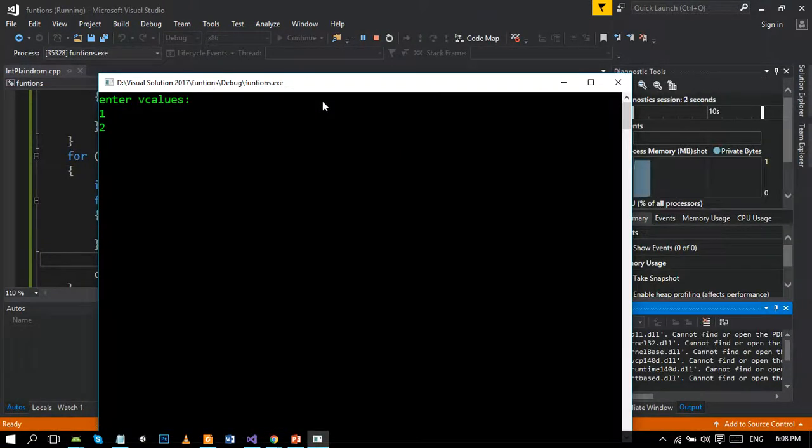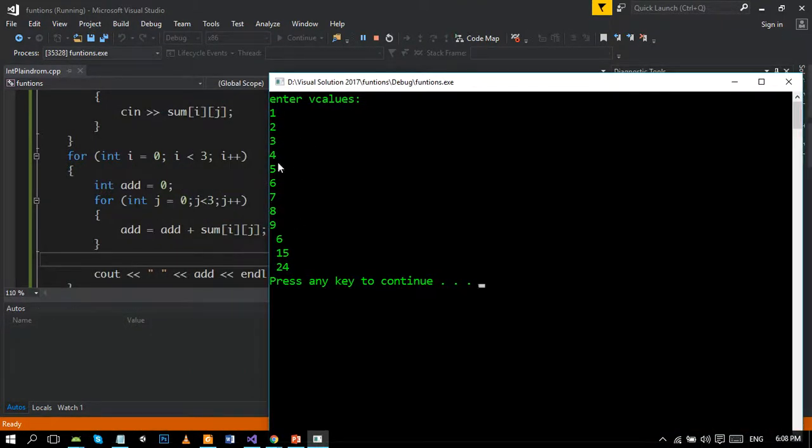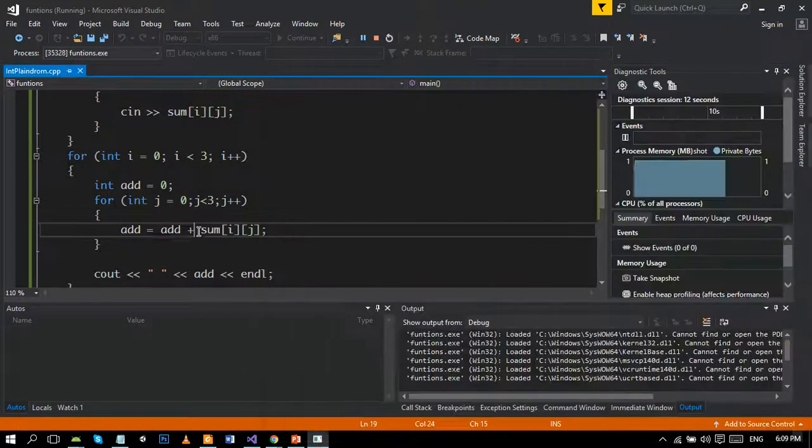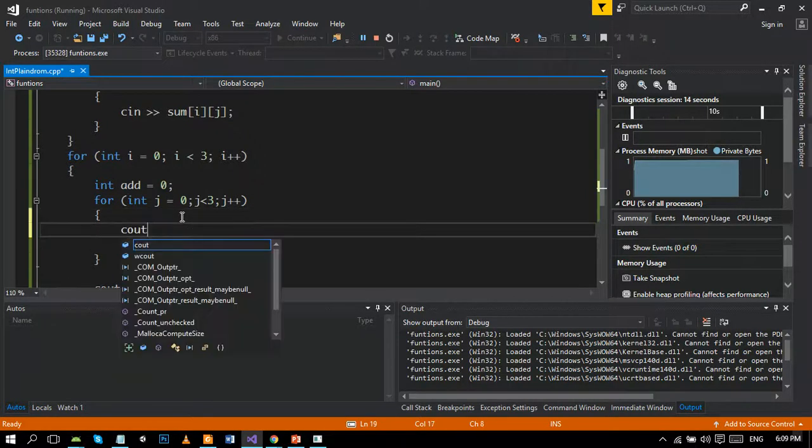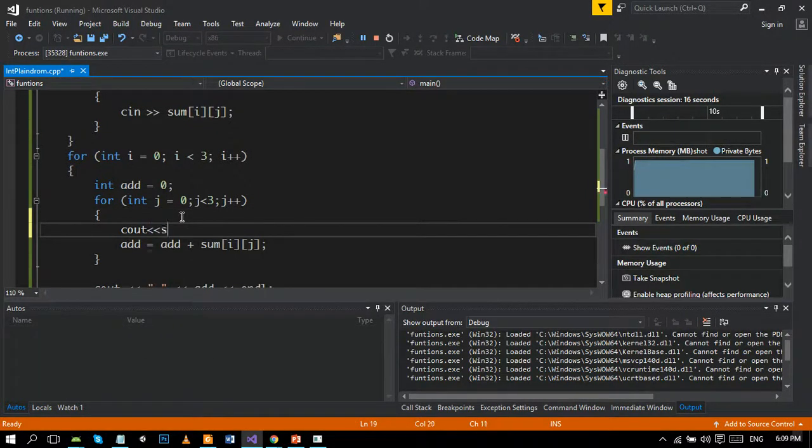Again, I enter 1 2 3 4 5 6 7 8 and 9. Here we go. We are getting the sum of the first three values. It will be more clear by writing this, so let me write i and j.